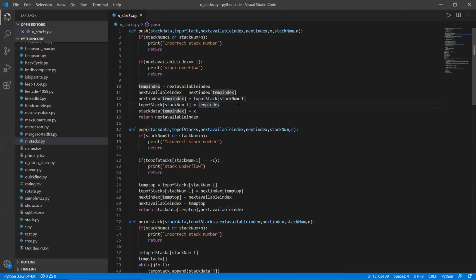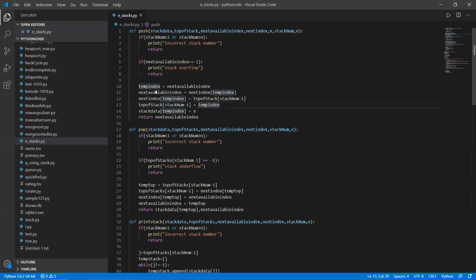Now the previous top of the stack, what will happen? Sorry, the top of the stack will be updated to wherever the new element was inserted, whatever the previous value of next available index was. So this is how I'll update that.